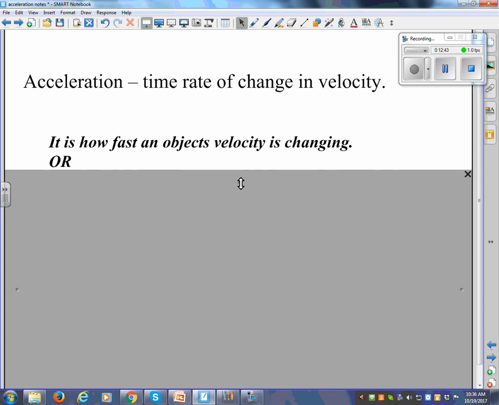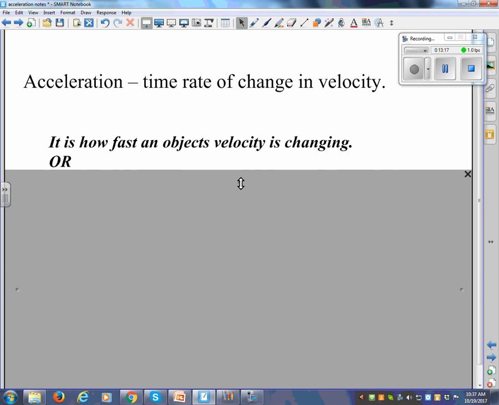Any defensemen back here? Any of you guys defensemen? Okay. So you're taking the slap shot from the point there, right? How fast does the puck go from 0 to what, 100 miles an hour? So let's say 80 miles an hour, right? So you slap shot 80 miles an hour. How fast does it go from 0 to 80? It goes really fast, right? Really? 1 second? Way less than.